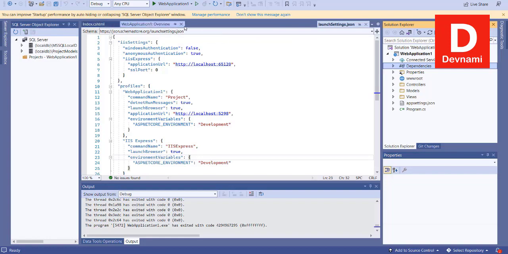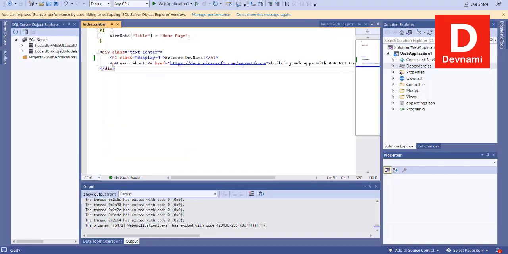So that's some of the folders, settings and options within your ASP.NET project. What we have seen so far is how to create an ASP.NET project using Visual Studio and how to execute that. We'll take a look at a few other topics further down the road.